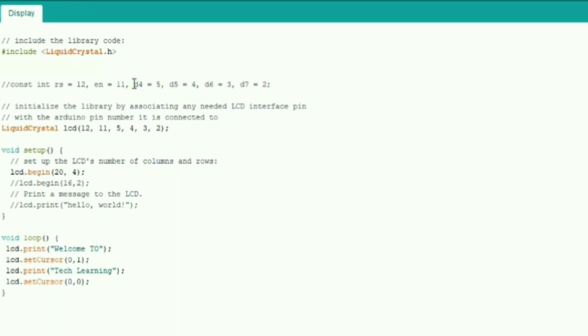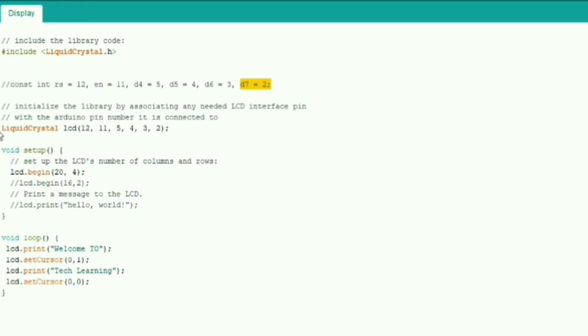You can see D4 of LCD is connected to pin number 5 of Arduino. D5 is connected to pin number 4. D6 is connected to pin number 3 and D7 is connected to pin number 2.